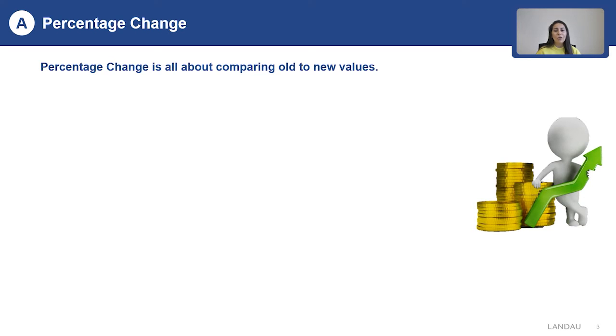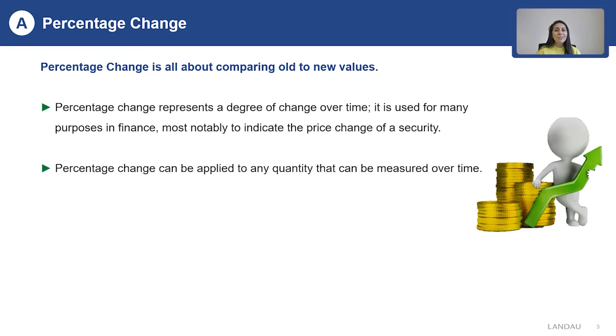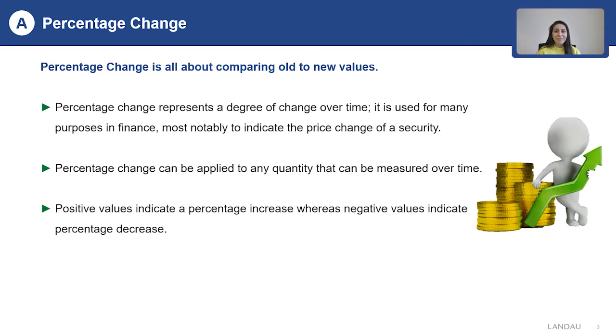Percentage change is all about comparing the old value to the new value. It is used very frequently in finance and in many other areas of life. Percentage change can be applied to any quantity that can be measured over time. Positive values indicate a percentage increase, whereas negative values indicate percentage decrease.